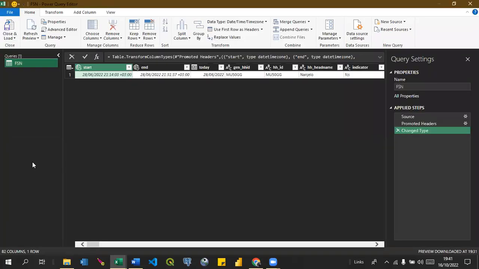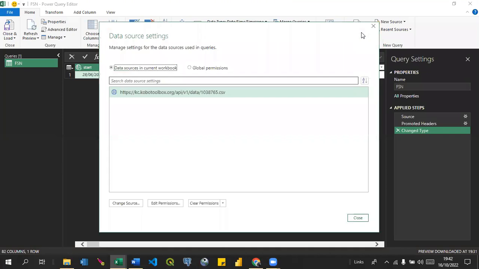All right. So when you access your Power Query, you'll come here under data source settings.